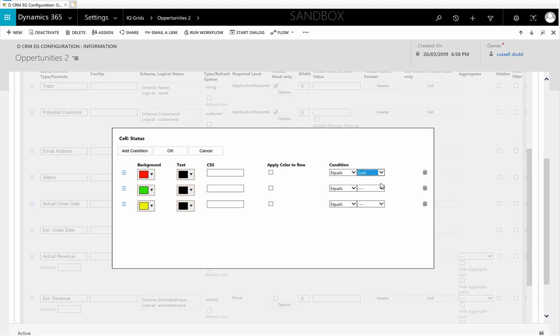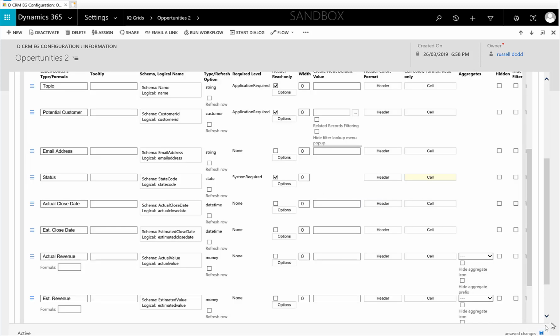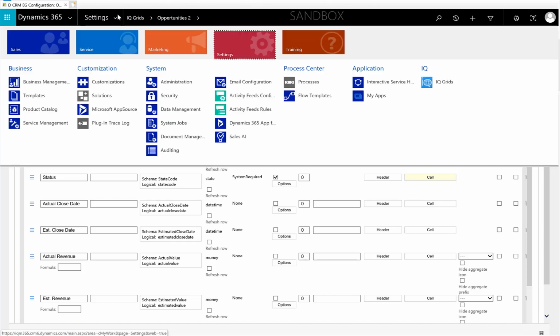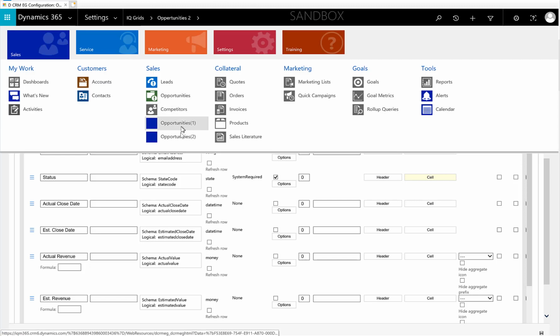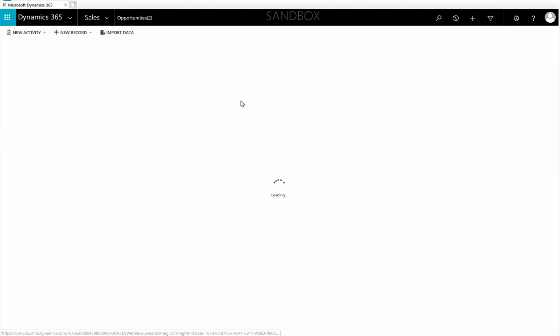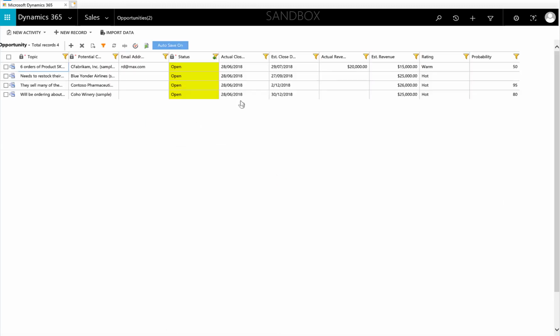So this is lost, this is won, this is open. We click on OK and save. We'll return to the sales section, opportunities. And now you can see our status is coloured.